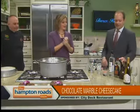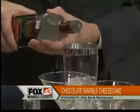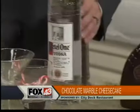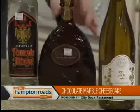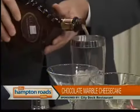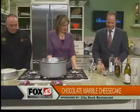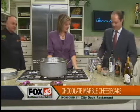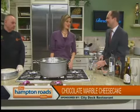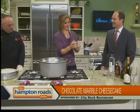Are you ready to shake? I'm ready. I'll shake it. Sure. RumChata, peppermint schnapps. Do an ounce and a half of that. And Godiva chocolate liqueur. So good. Josh has made this before. Are the candy canes going in the shaker, or are they just decoration? No, those are just the garnish today. You put the peppermint schnapps in there, so give it a shot. You're an expert.